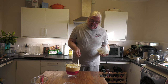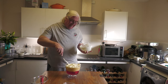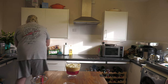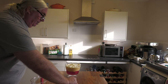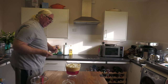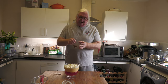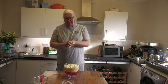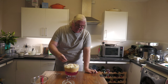Lovely. Make a few little peaks if you wish. Make it pretty. Doesn't need to be. Should we find some sprinkles? Let's find some sprinkles. Sprinkles. Now, correct me if I'm wrong, but I have a funny feeling that it used to be hundreds and thousands, definitely. And maybe even little sugary balls. Remember silver balls? But hey, maybe I'm wrong. Maybe that's out of my time.